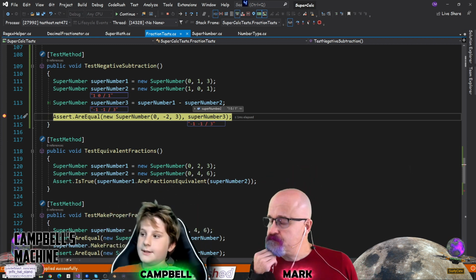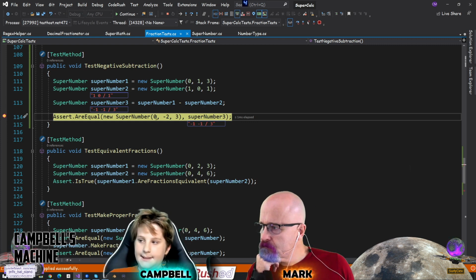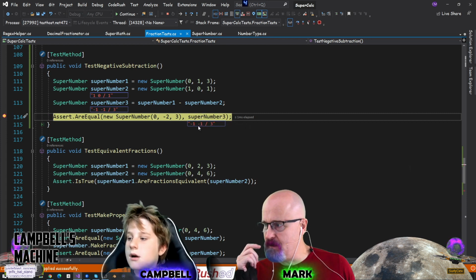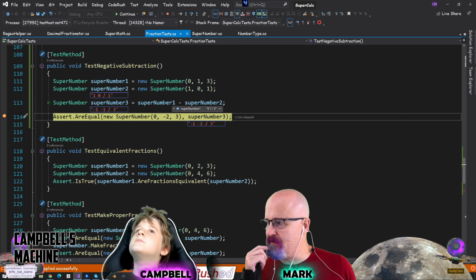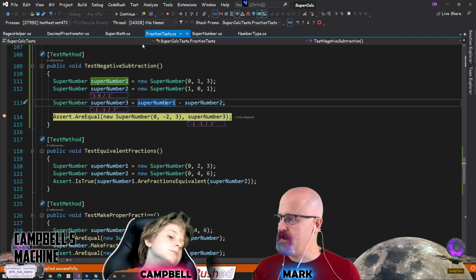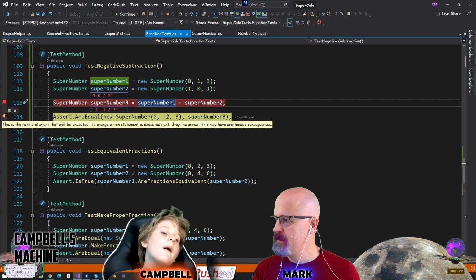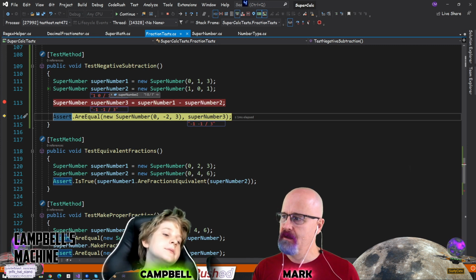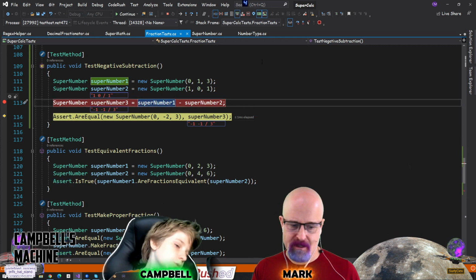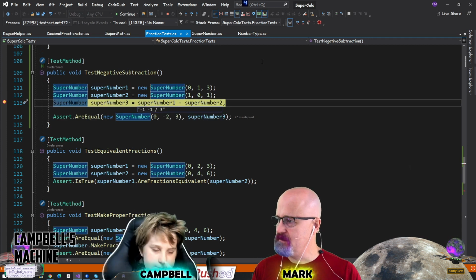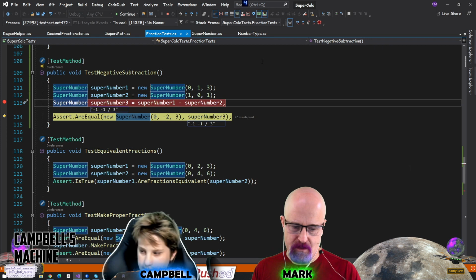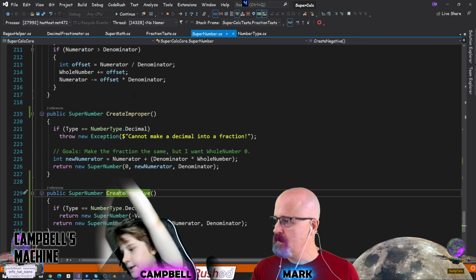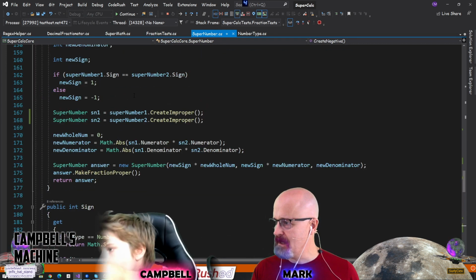No, it's because our code is expecting the numerator and the whole number to be the same sign. Okay, that might be it. We can go take a look at it. That might explain what's going on here with this piece being off. So we want to set a breakpoint here and step into it. Right now I've got 1/3 and I have essentially 1 and 0 ones. Let's go look at that first of all. Inside here, I need to set a breakpoint on our subtraction override.